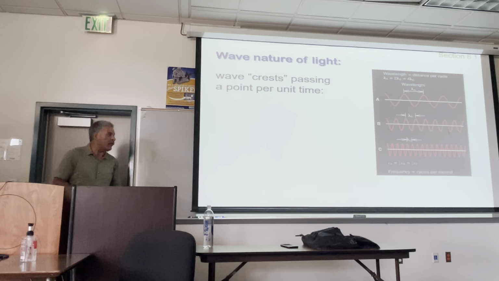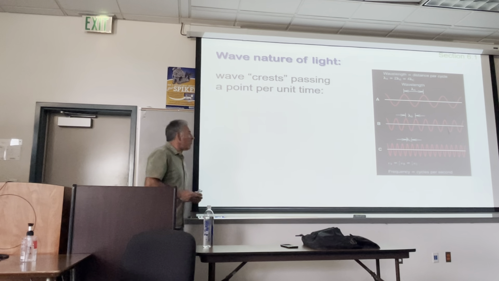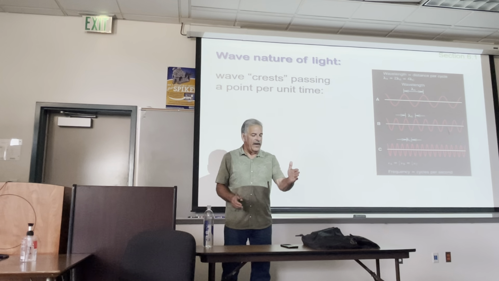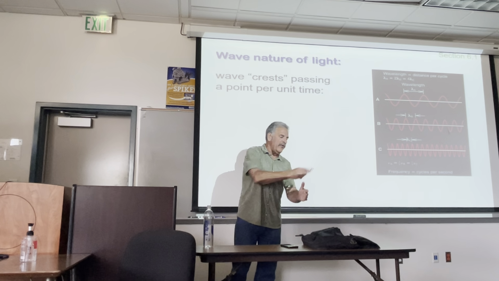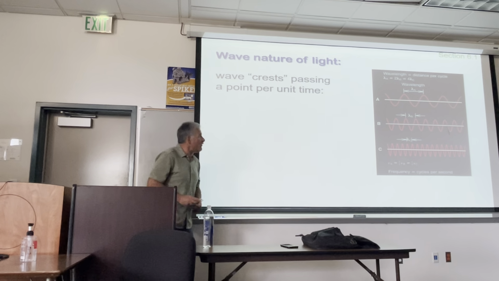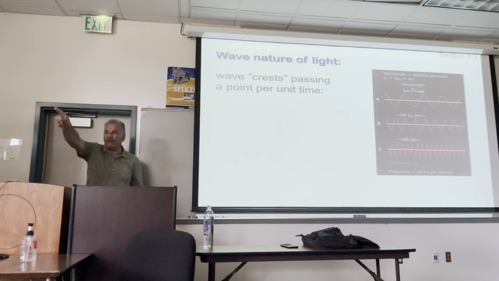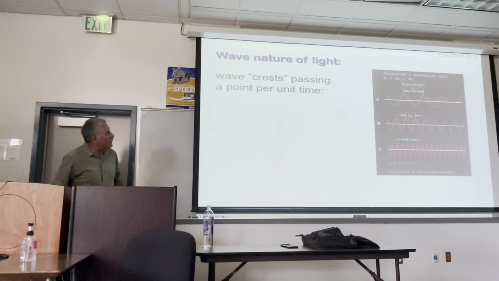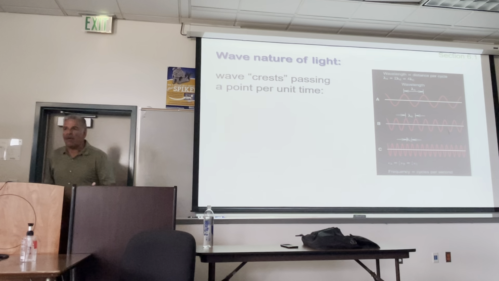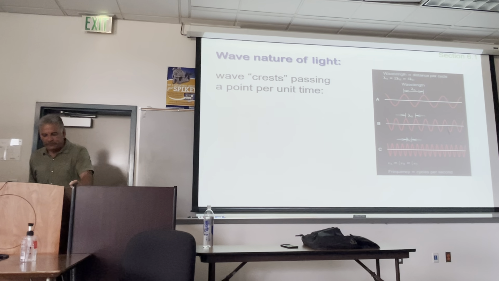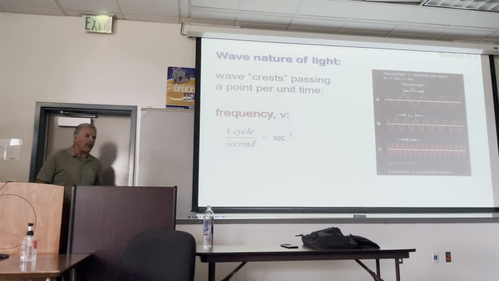So we know that wave crests passing a point of time. So if you sit here, waves come just like at the beach, boom, boom, boom. We get to see the beach a lot, most of us driving by, even just right out here. Per second, right? How fast does something go by per second? That's frequency. So S minus 1. Right? 1 cycle per second.